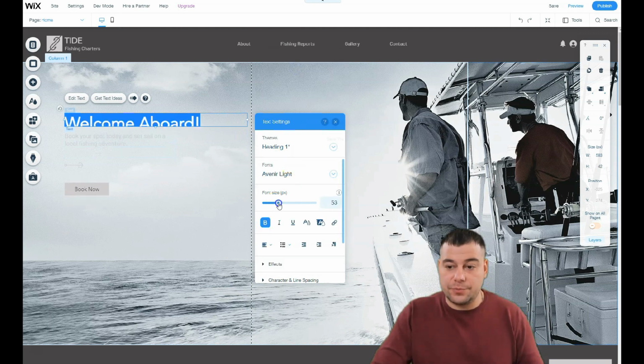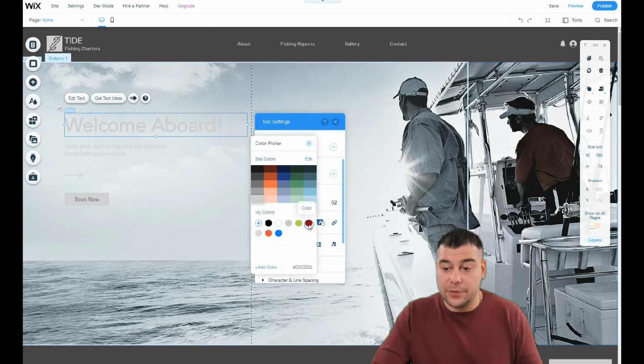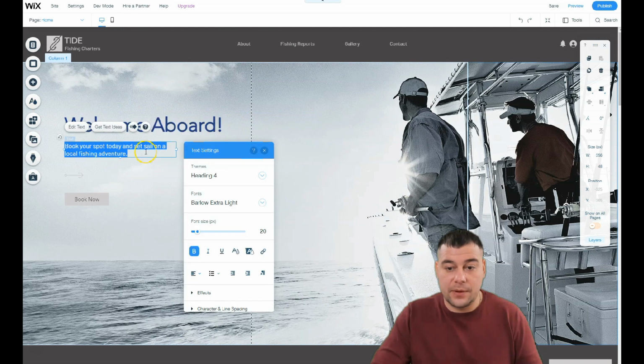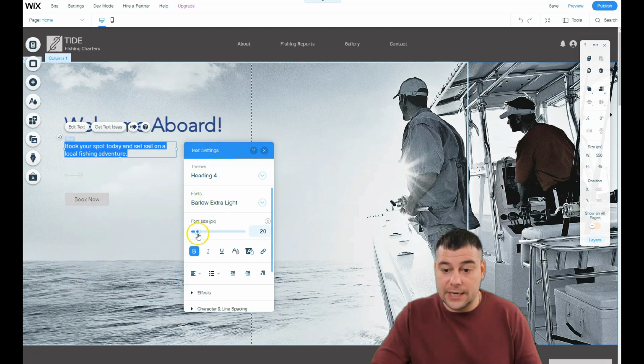It's pretty understandable, and if you've used Microsoft Word, for example, you will figure out what you should do here. You can change the text separately or in the themes. The same thing with other texts.